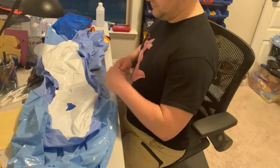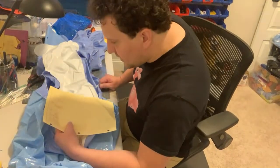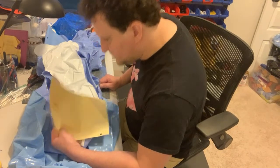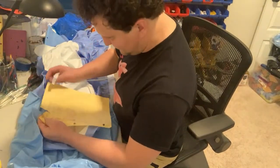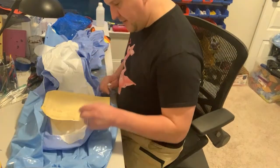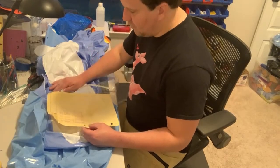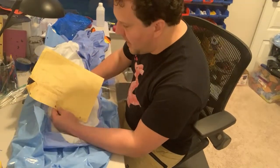Alright, so here I have to look at the measurements that I've got. I need the waist to be, let's see, actually those are somebody else's measurements. Here we go. Okay. So what I have done is I had taken measurements already in one of these dragons that's cut open. So the measurements I have are not my actual measurements, they're how much I need to add, which is kind of cool. I was able to do that.